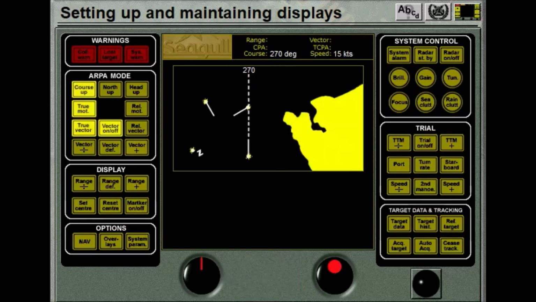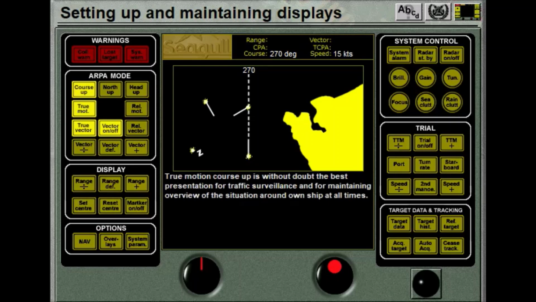Own ship is now steady on the new course 270 degrees, and on the ARPA the course up reference is changed to the same direction, 270 degrees. Changing of ARPA reference can be done after, before, or any other time the navigator feels confident to do so. The big advantage of this is that the ARPA picture is not disturbed when the operator needs stable information most.